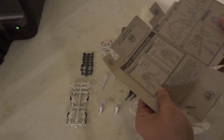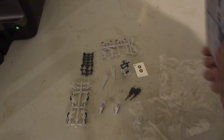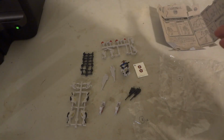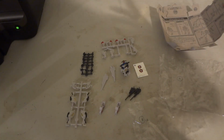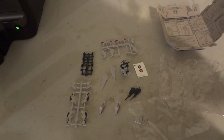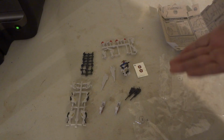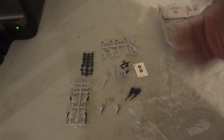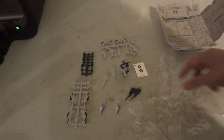So do you get candy with this? Is this a candy toy? No, this ain't a candy toy. For the price, it's roughly around the price of a candy toy, but it is a little bit more advanced than a candy toy. So it's leaning slightly more to a model type of kit than to a candy toy model kit. Obviously, no candy. And the detail of the parts is way better than a candy toy one.